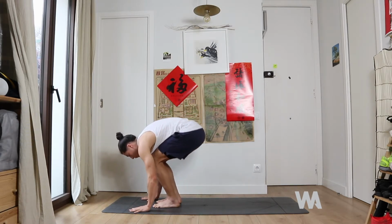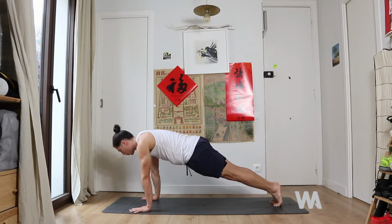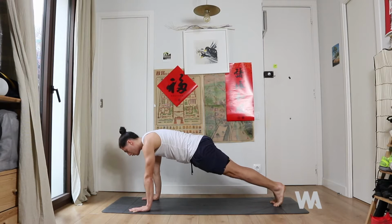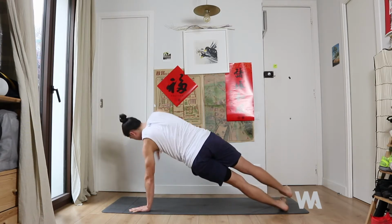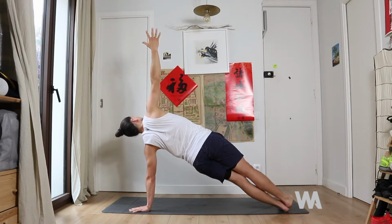Press the hands into the ground, bend into the knees, jump or walk back to high plank. Hold the high plank for a second. And just for fun, so we're going to be rotating onto the left side. Left side plank, reach the hand up.